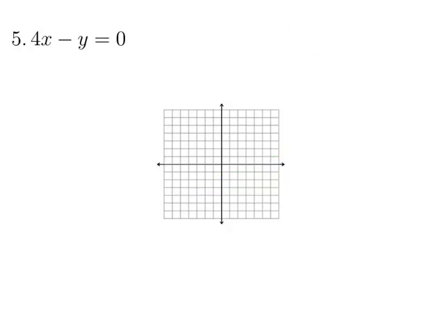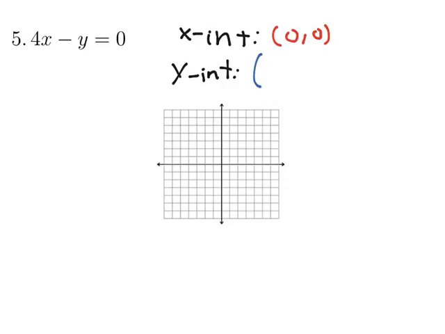Let's go ahead and try the same thing for this problem. For the x-intercept, we set y equal to 0, and this gives us that x must also be 0. For the y-intercept, we set x equal to 0, and this gives that y also has to equal 0. So this hasn't really helped us very much, except now we know that there's a point (0, 0).